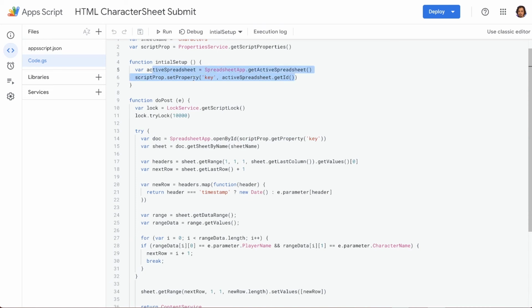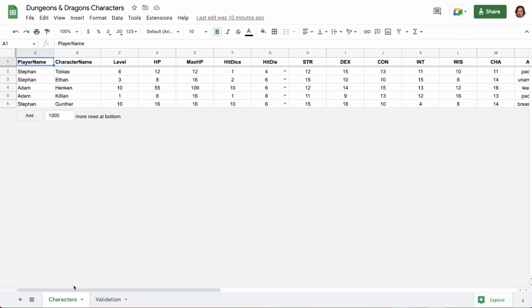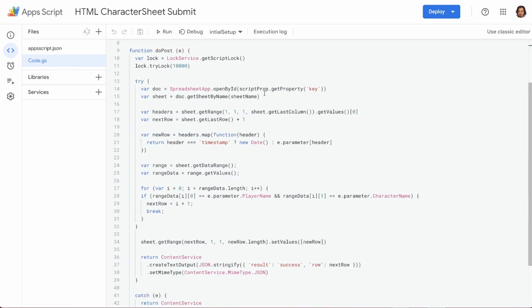Once you have given the script access to your Google spreadsheets, it's just setting it up so that you can now access this particular set of spreadsheets. So we're going to get our sheet by sheet name from that document. That's where sheet name becomes important. We have it set equal to characters. Normally it defaults to Sheet1 or something like that, but you need a case-sensitive value down here in your sheets, and you need to make sure that that is input up here in your sheet name variable.